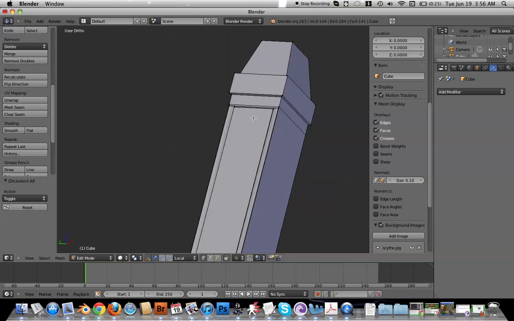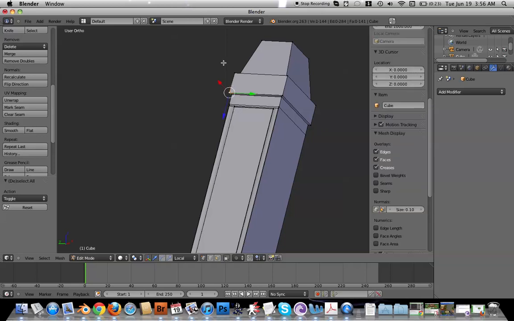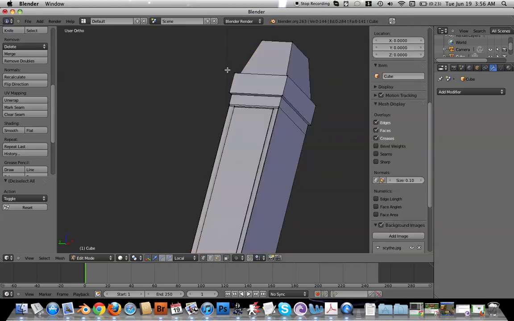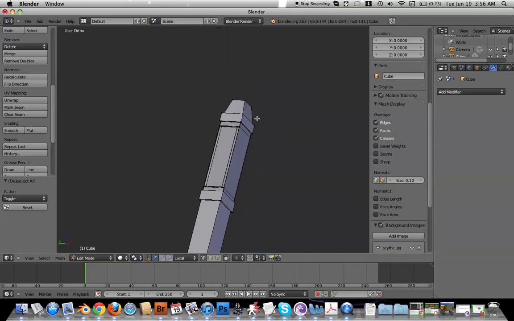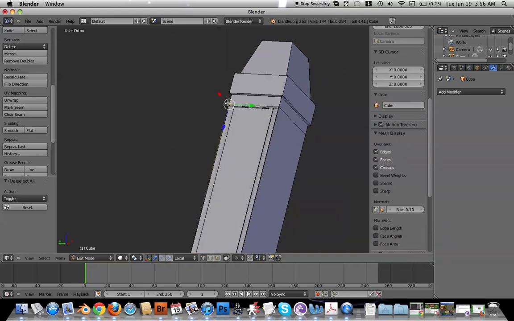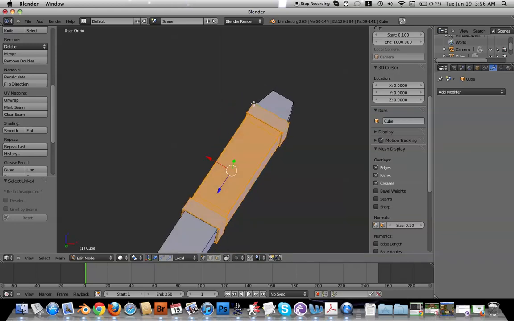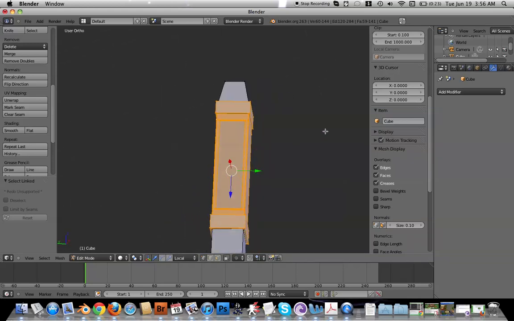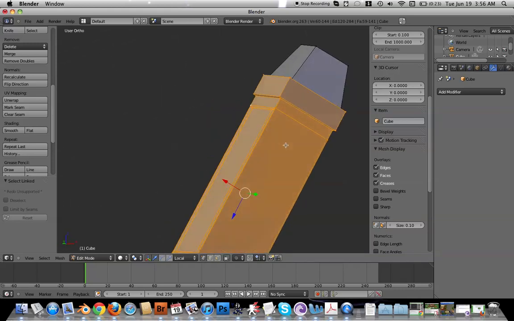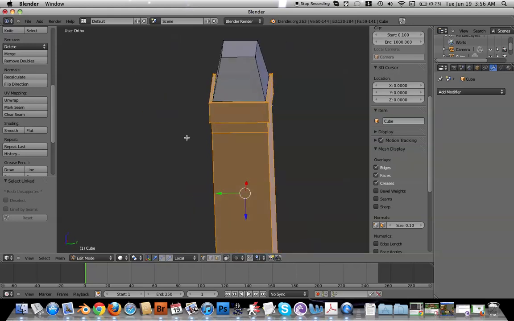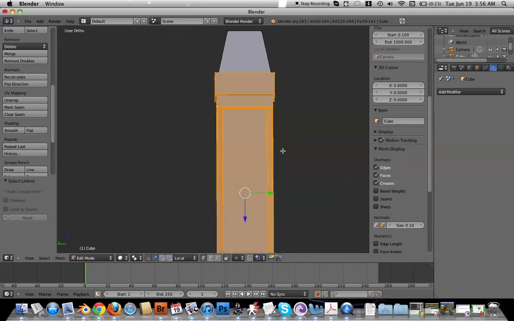Alright, let me see if I can remember how to do this. I believe you click a spot, click L, so that selects all of this. That's another key that I just slightly remembered. So this is everything.